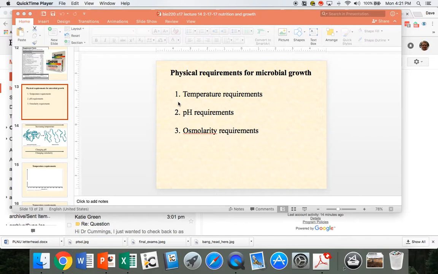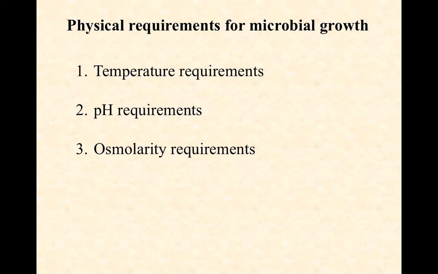In this video, we're going to talk about the physical requirements for microbial growth. In particular, we're going to look at temperature and pH, both of which are determined by the way they affect proteins. The ways those affect proteins end up affecting microbial growth. And then we're going to look at osmolarity, the movement of water, the concentration of dissolved substances around the cell, and what some of those requirements are.